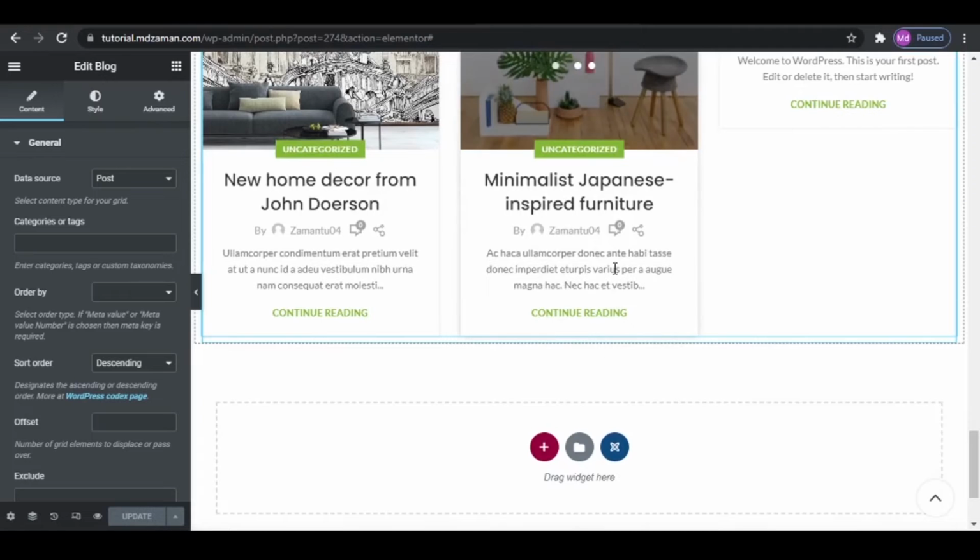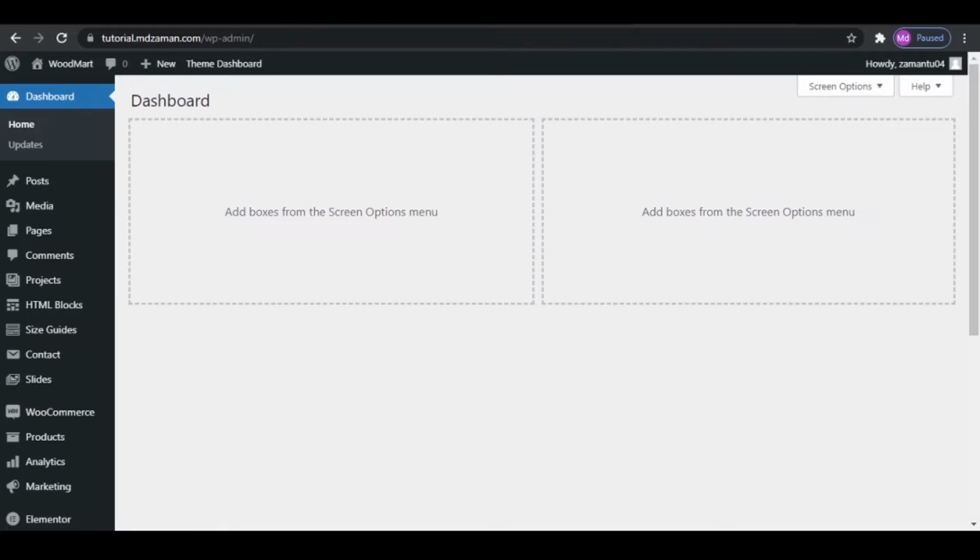Alright guys, and now that we have designed the entire home page, let us design the rest of the pages like the about us page and the contact us page. We will not be actually designing those pages since we already know how to use Elementor. I'm simply going to provide you their templates and you can simply import them. So first of all, let us make the about us page. Hover to pages and click on add new.